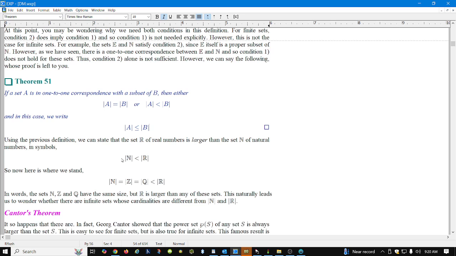So, according to the previous definition, the set R of real numbers is larger than the set N of natural numbers, and I'll let you fill in the details on that. And so now we have this. N, Z, Q. I left out E because it's kind of not that interesting. N, Z, Q, equipotent, all have the same size. R is actually bigger.